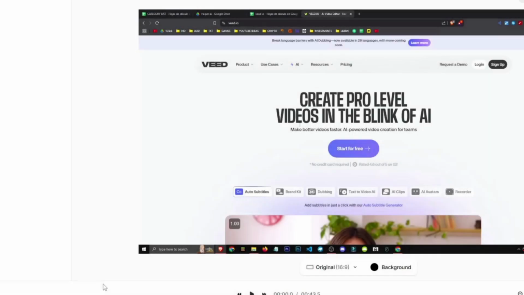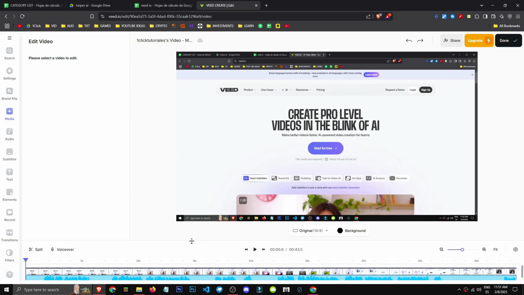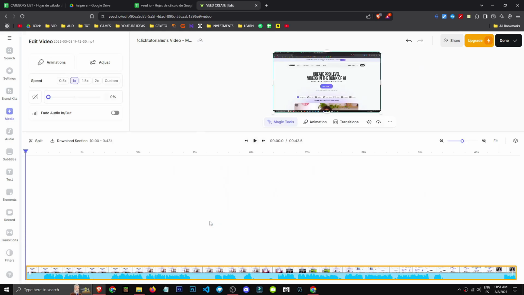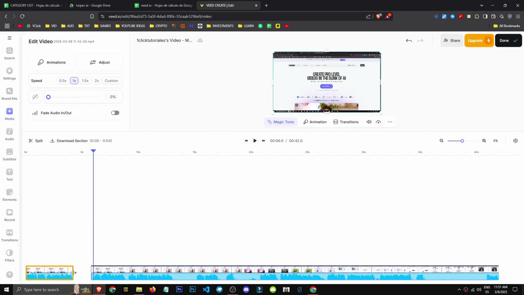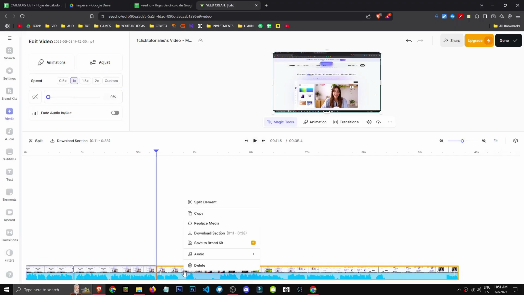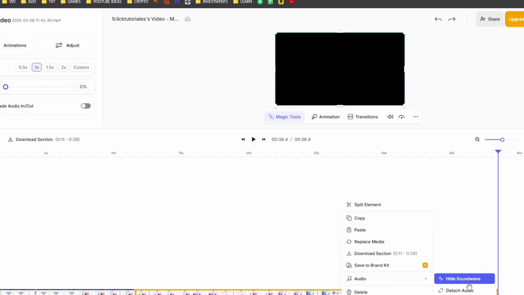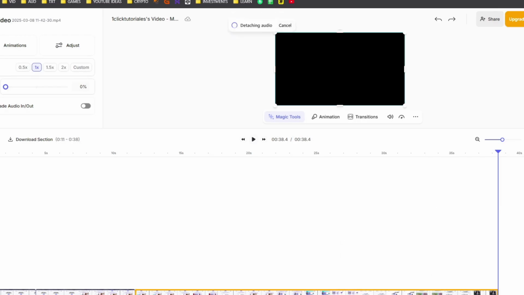Got it? How can we cut and manipulate a video and its audio? Well, in Beat.io we can open this drop down. Here I only have this video that we cut using the S tool. Pressing S deletes the selected section. You can also hit delete and so on. To manipulate videos, we can cut them like this and join them easily. For audio, right click audio to see more settings. In the timeline, we can select, replace, copy and paste sections, or use detach audio to isolate the audio track.